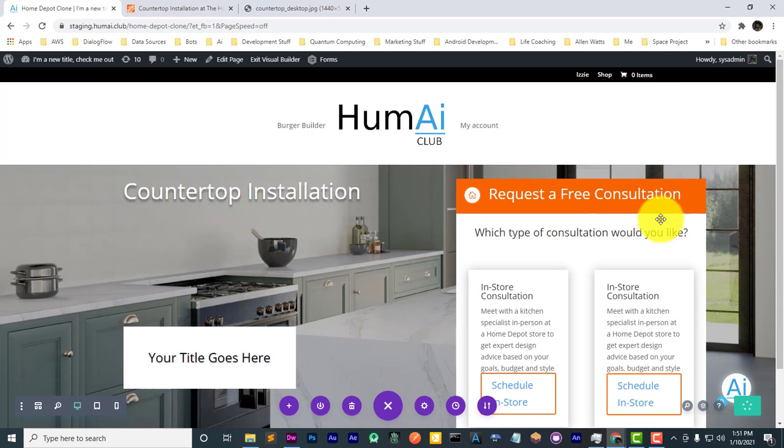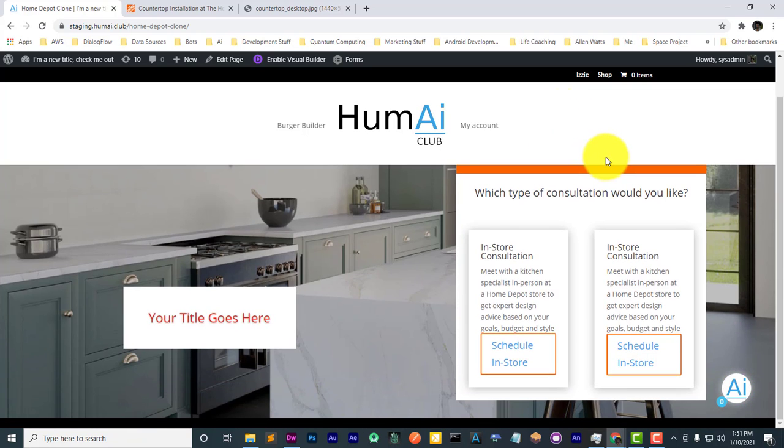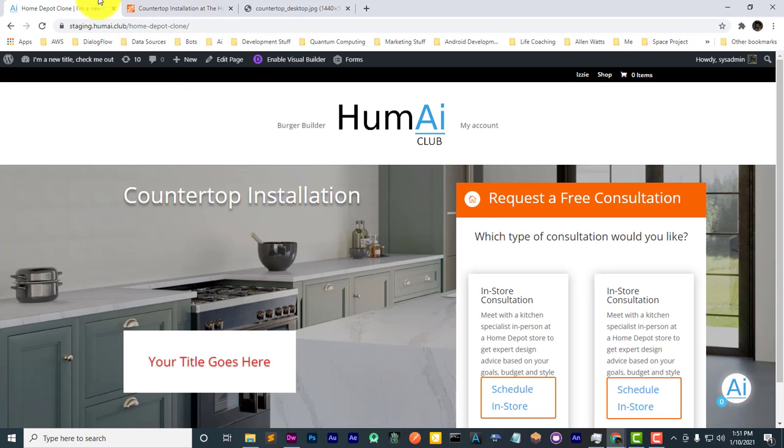Let's take a look at this outside of the builder tool. So I'm going to exit the visual builder just to take a peek at it. It's not bad though. I mean, it's literally starting to get like this. We've got to get this text bigger.